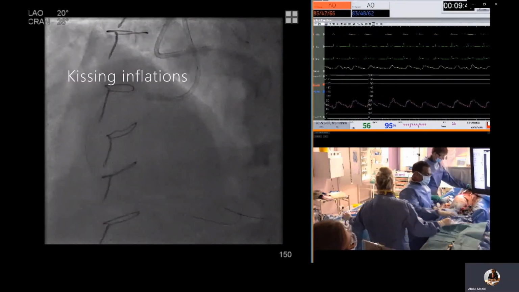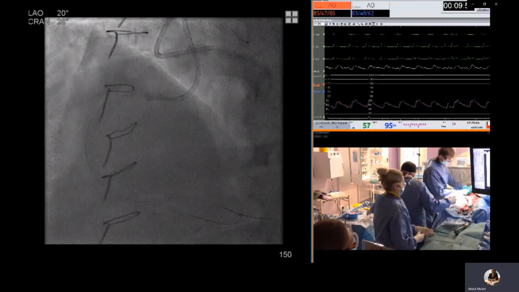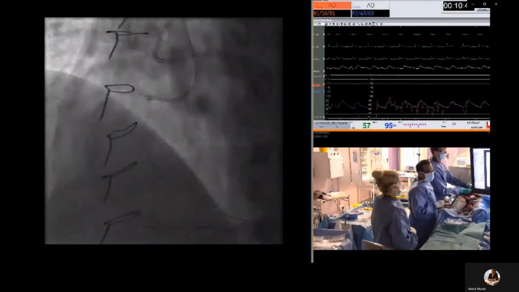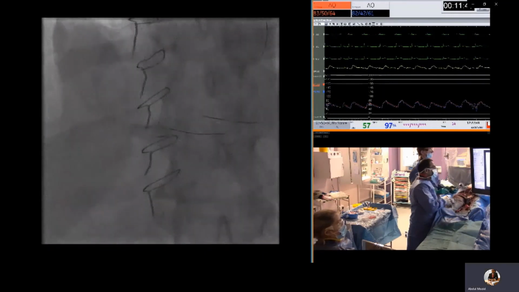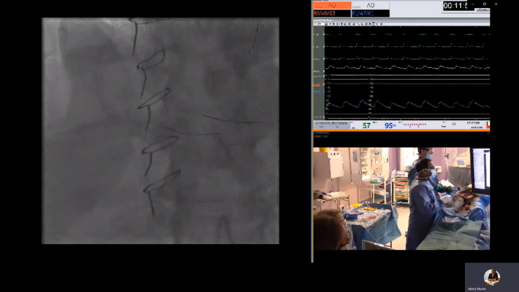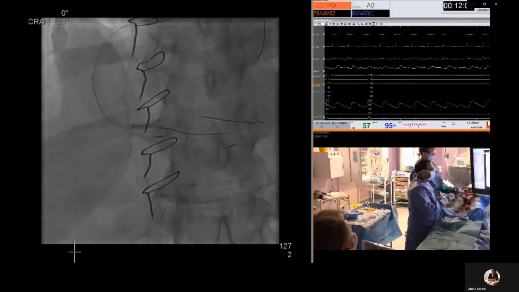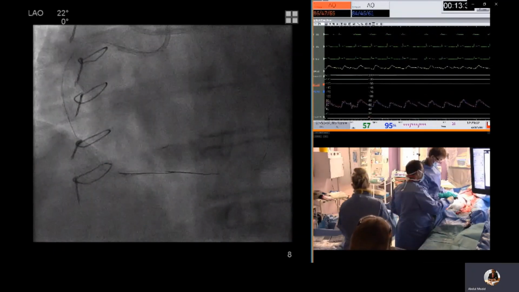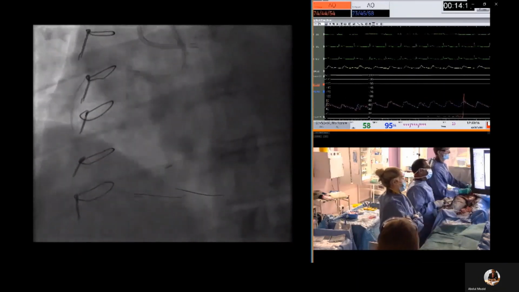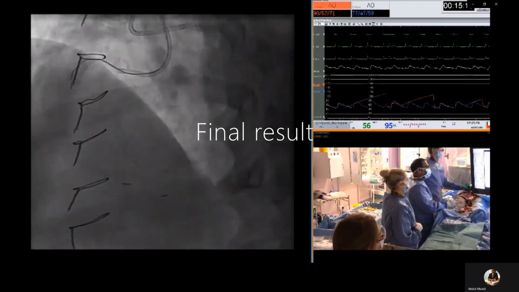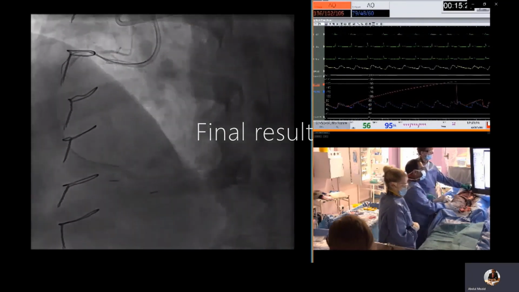As a proximal stent was placed, and then we rewired the PLV and performed kissing inflations at the distal bifurcation. Sequential high pressure inflations followed by kissing inflations at nominal with 2.75 mm balloons in each limb. And we performed final post-dilations of the RCA. And here is the final result. Very good angiographic result with flow into both the PDA and PLV branch.